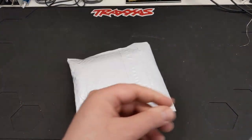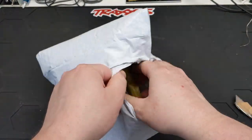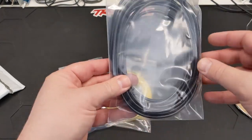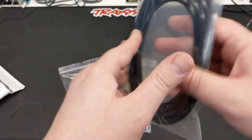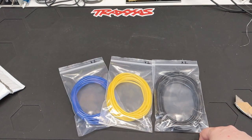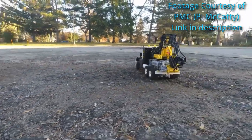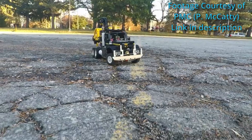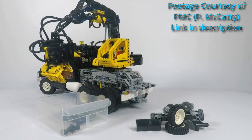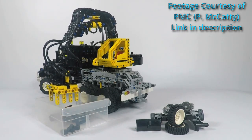To make this all manageable, I'm going to start with the smaller packages. This is all the pneumatic tubing I got from eBay — there's basically one seller that seems to have quite a bit of this stuff. This is two of each quantity: blue, yellow, and black. And yes, this is RC related. Check out the YouTube channel PMC — he built a mod of the Airtek claw rig and has instructions for two different versions: one with a Mold King hub and controller, and one with two BuWiz 2.0. It's an absolutely awesome build, and he's got a video on trailers too that's quite amazing.